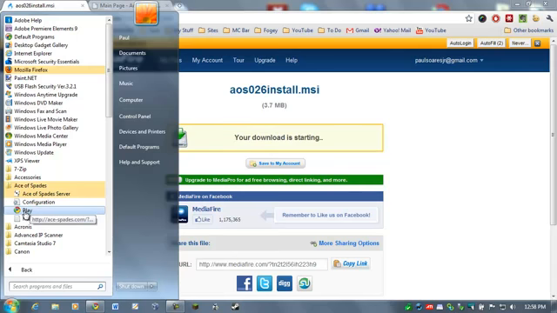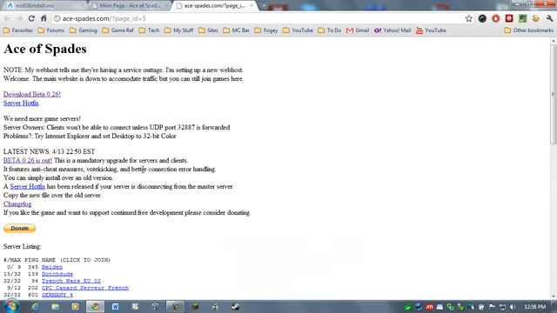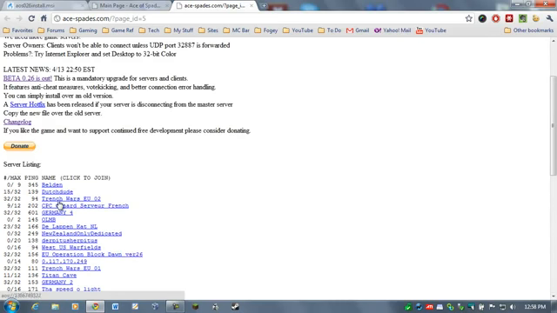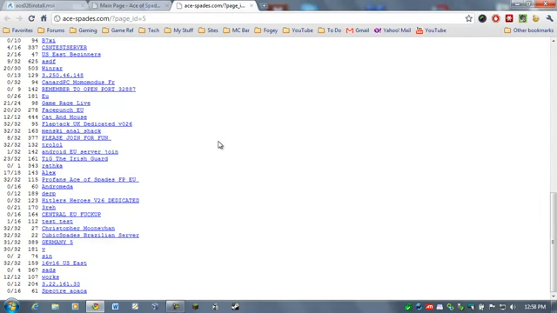It's basically a web link, internet link, and all that does is bring you to the website. So once this thing is installed on your computer, you just go to the website and you look for a server, and you just click on a server, and then it will start up the game. Now before I do that, I'm going to show you the folder that this is installed in.